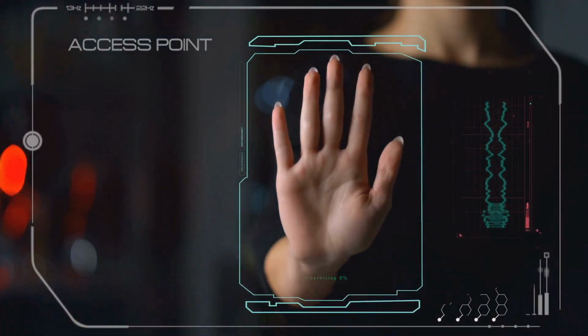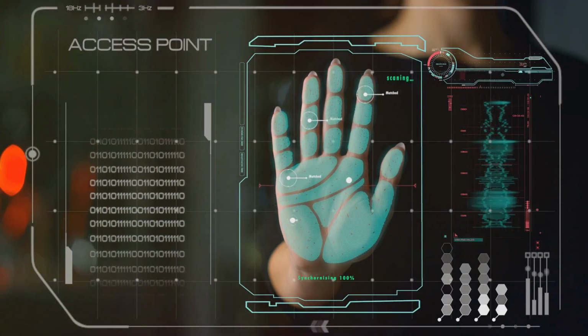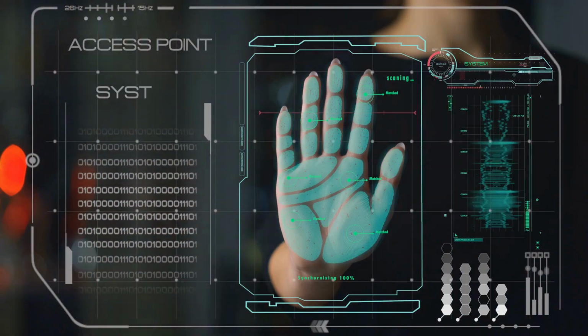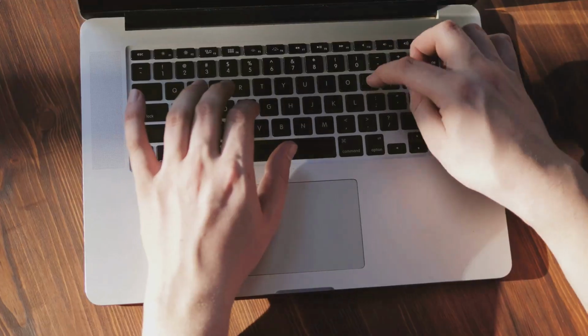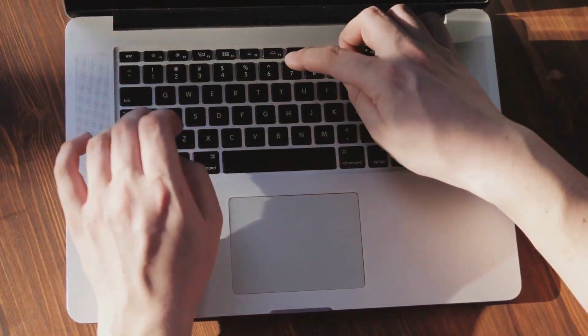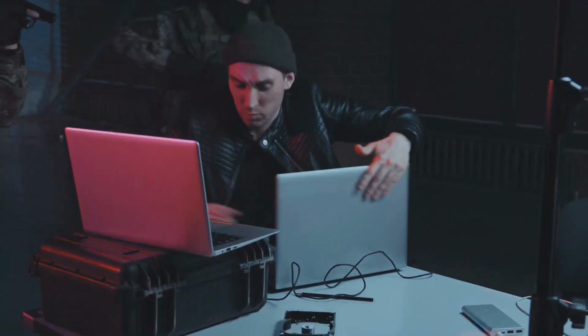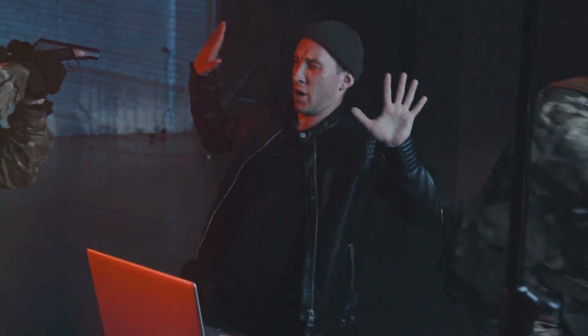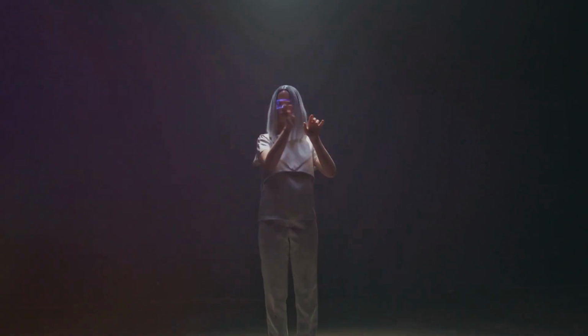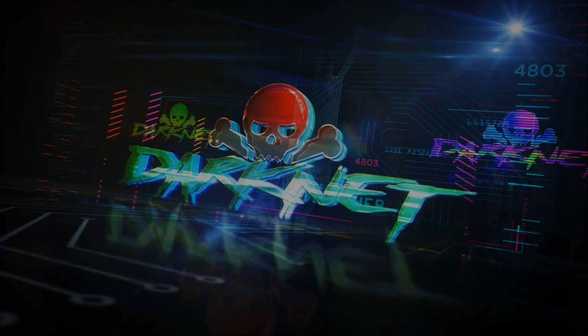Secure your device by keeping your operating system and software up to date and using a good antivirus program. Consider using a dedicated device for dark web access, separate from your everyday activities. Be aware of your mental health. The dark web can expose you to disturbing content. If you come across something upsetting, don't hesitate to close the browser and step away. With these precautions in mind, you're ready to explore the dark web responsibly.